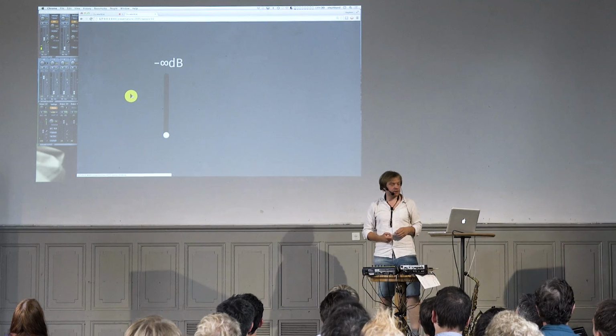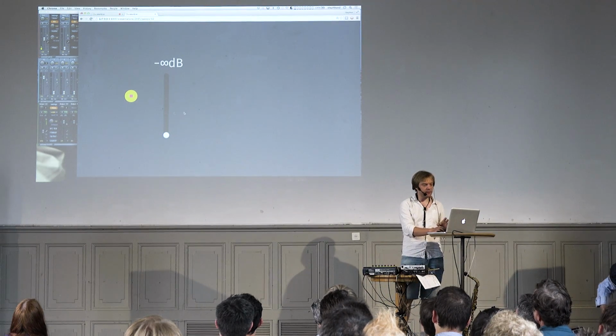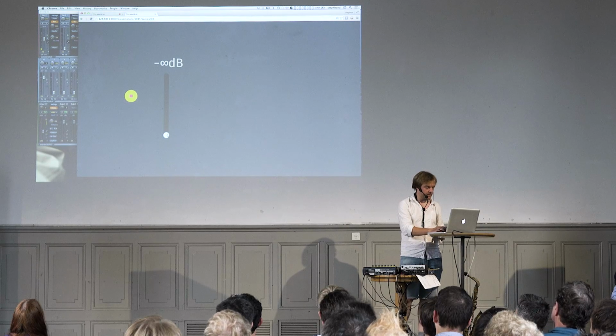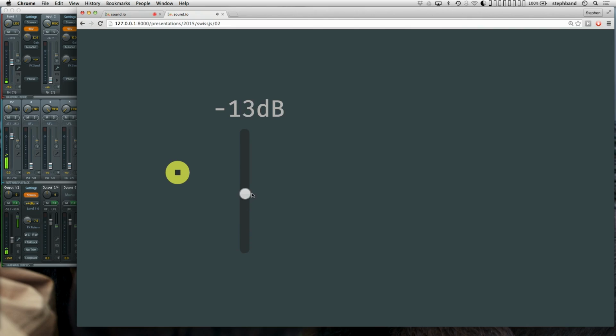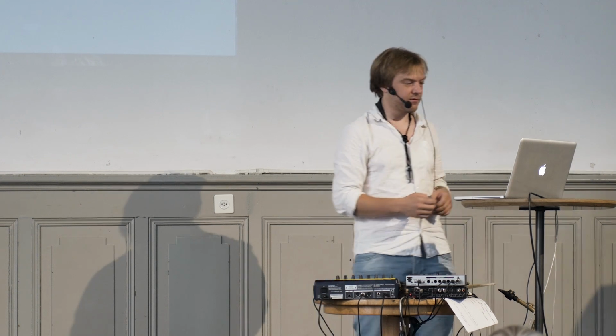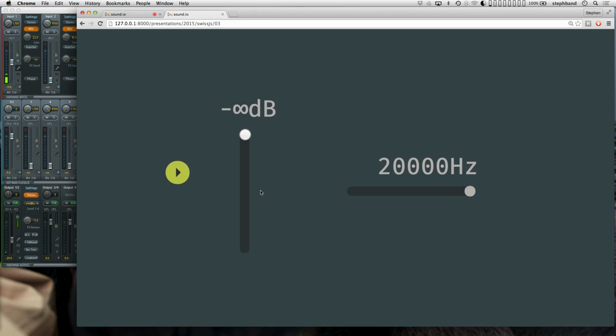So I've applied a transform function to make this volume change a lot smoother. And I'll show you what the transform functions are in a minute, but much more usable range of volumes. The same thing is true of other sliders, like a frequency slider. Here in this example, I'm going to filter the audio, and I'm just going to let a little bit of the audio through, just the frequency around about the frequency controlled by this slider. Let's have a listen to this.